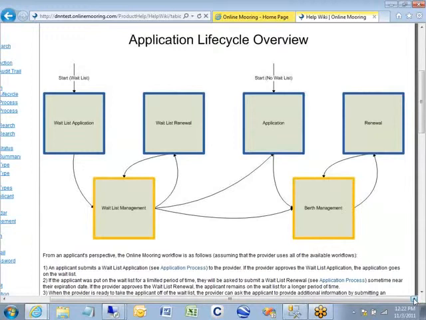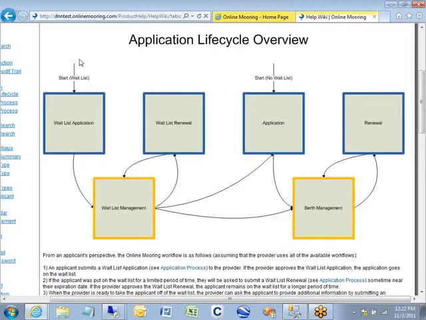First thing I want to mention is that every one of our providers, and when I say provider, I mean our government agencies that issue permits, or our marinas that rent slips, or our yacht clubs that manage members, all of them have a different process for how they manage the requests that come in from the public or from their members. This high-level diagram shows the different phases of the application that it might go through during its lifetime.